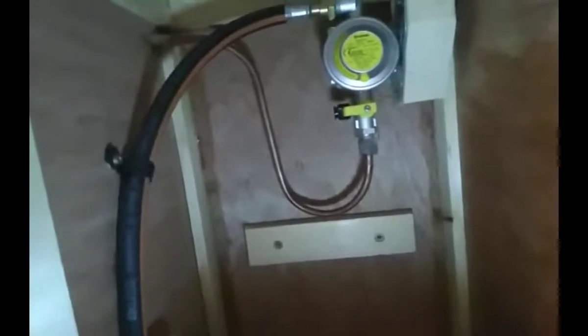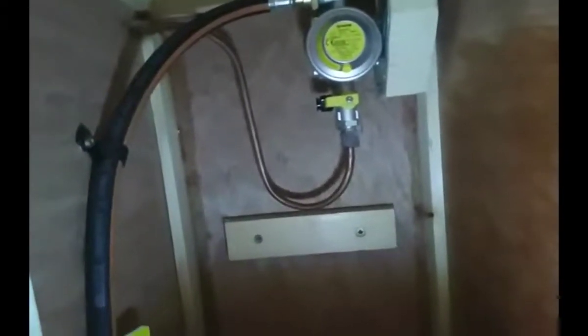So you can see the compound coming out the side a little bit, so I've put that in. And if you don't know what I mean by cross threading it, if you put it on cockeyed, it'll chew the threads up and you'll damage all the threads. So be very careful that you don't do that. Sometimes it's a bit tricky because it looks straight, but the nut won't go on. So don't be tempted to force it on with a spanner. The nut should start quite a few turns by hand before you put a spanner on it.